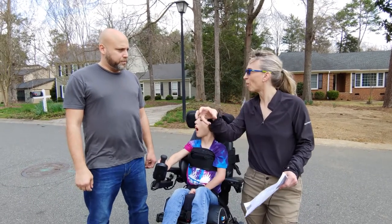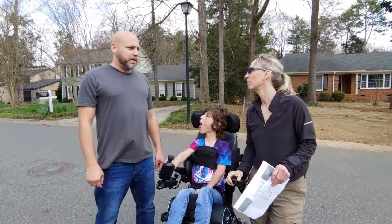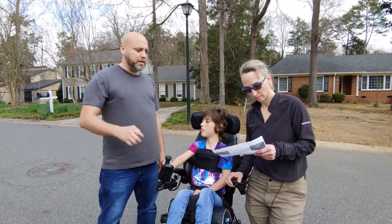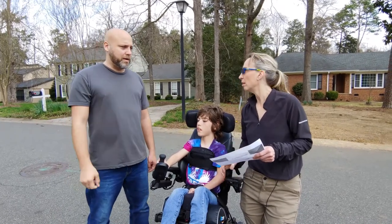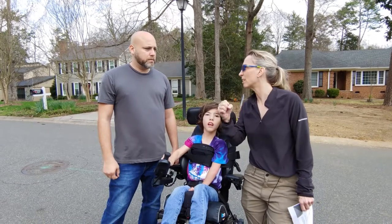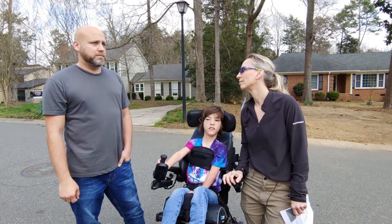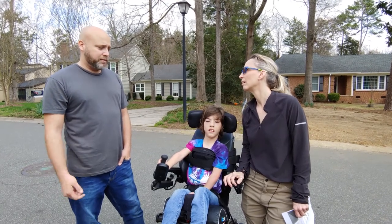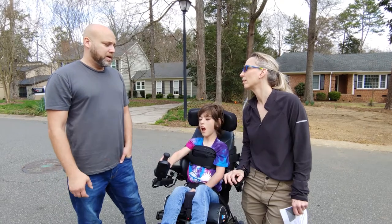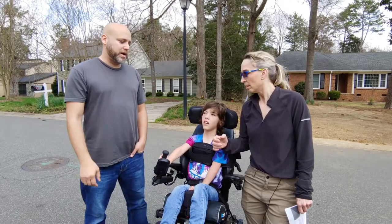Does he reach for it spontaneously, but he's just not able to grab it himself? Not generally. Every once in a while he does, but not a good grip, not like something solid that you want to make driving with. And I think we'll see he's able to push and go forward. About how long can he go forward by himself? Until I stop him. I've seen him go for an entire track field, but I usually have to make adjustments because he's trying to turn into things, and that's when I usually have to stop him.